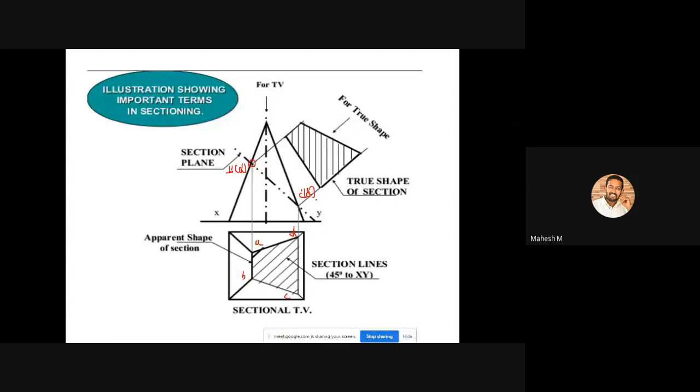Okay, so we have to draw the original shape of your cutting surface, because this cutting surface is an inclined line. If you are looking from your top view position, you can only see the contracted surface. So when will you see the cutting surface fully? You have to look perpendicular towards the cutting surface. So you have to look only at the perpendicular position for your cutting surface.